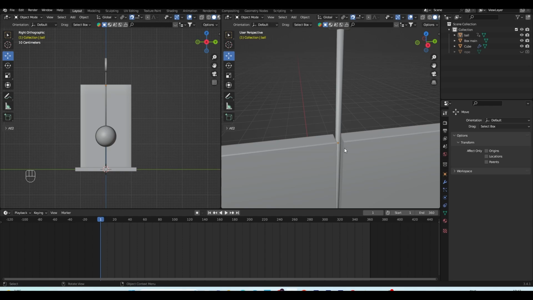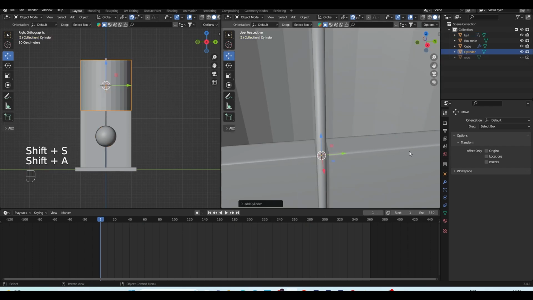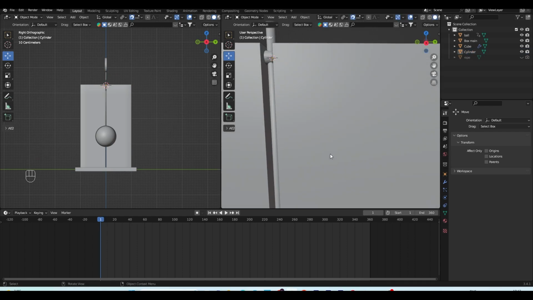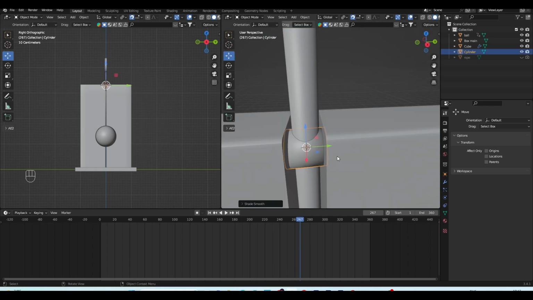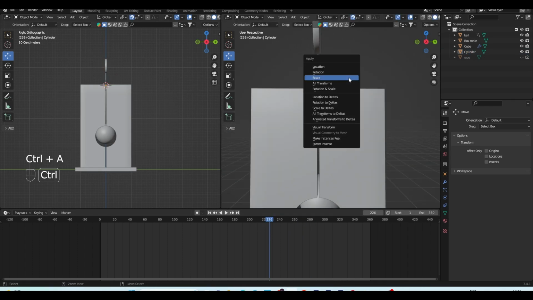Okay, so I forgot to add one thing, like here I have to add any type of joint which helps these things to move, like cursor over here. Then I can add a cylinder, R X 90 like this. Kind of I can mimic, but I will suggest you to add a good joint over here which looks decent. Maybe I can just make it a little bigger. Yeah, this looks pretty good for now.